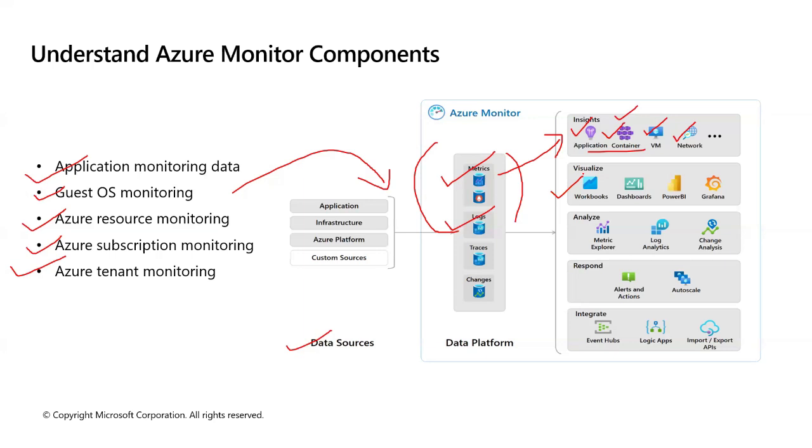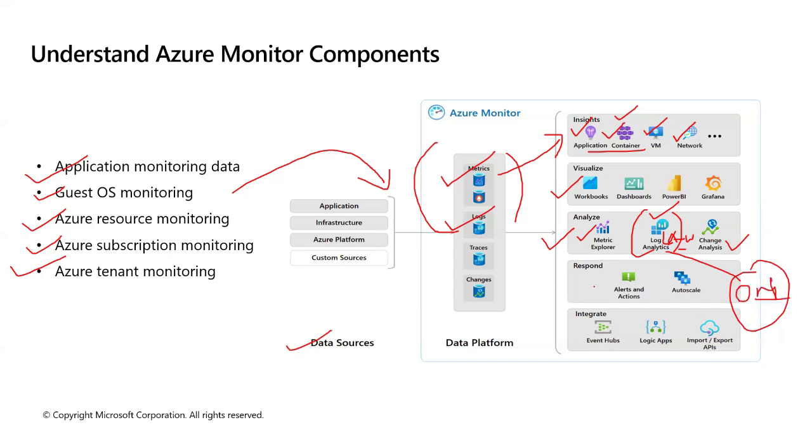And you can analyze that data by using Log Analytics Workspace. This is the big service I'm going to talk about later. You can analyze the data using Metrics Explorer, Change Analysis, or Log Analytics Workspace. Most of the people use this, right? Even for on-premises, they use it. On-prem also, they can use it.